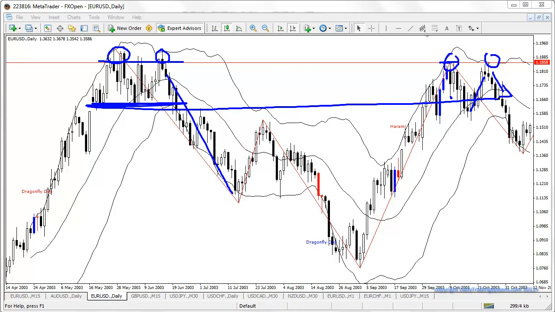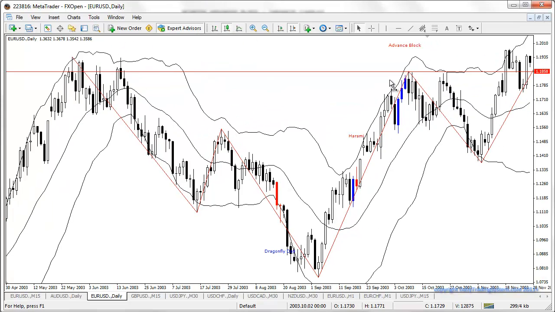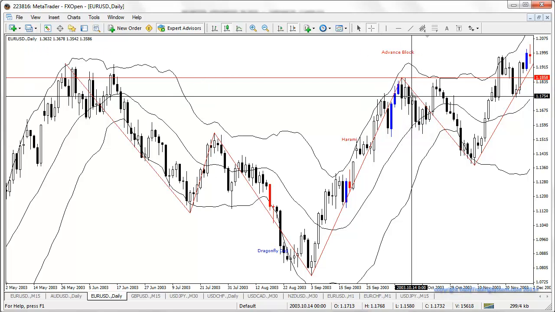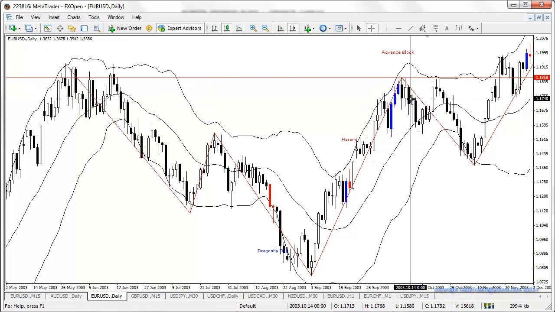So I mean, there is a Harami right there, and then it's confirmed with a smaller body, but it didn't actually close lower than the other previous low. But I would have just acted off this double top. But anyway, here is your advanced block. It's got a nice confirmation candle on it, and then we're going to short on the next one. So it's on the daily time frame. You might have actually got worried going short on the very next bar, because that's like 117 pips.